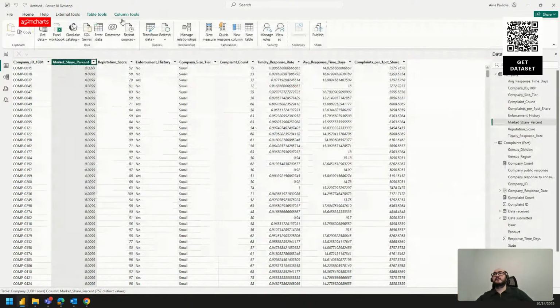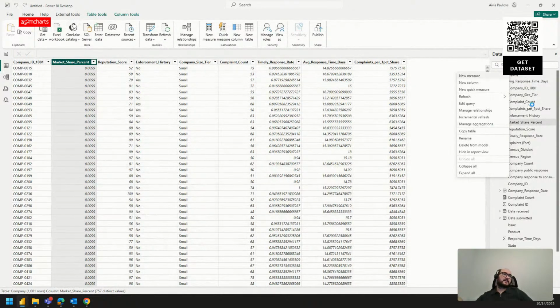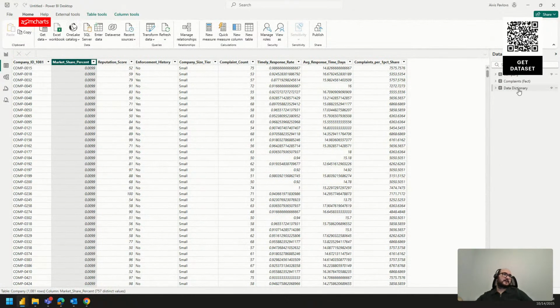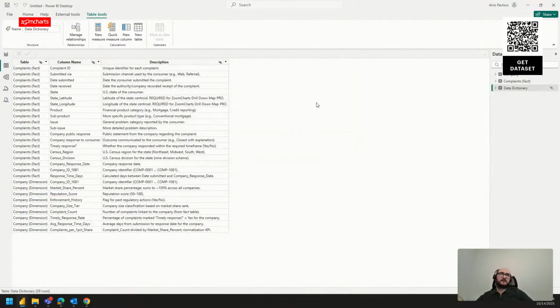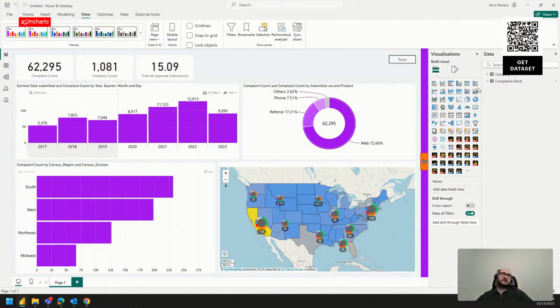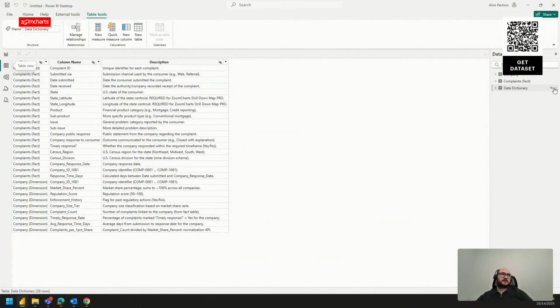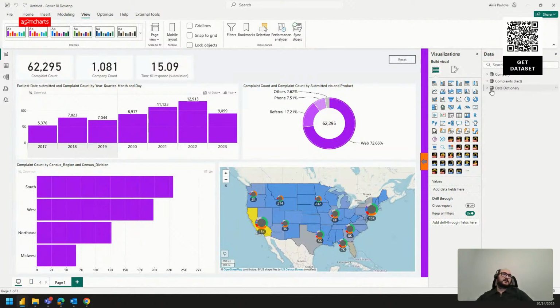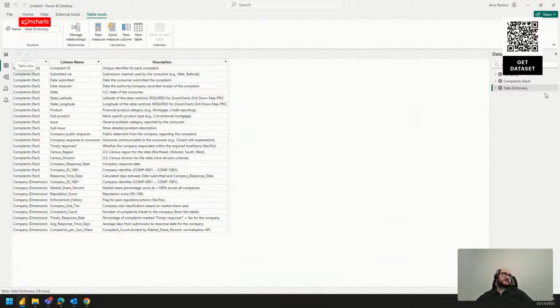You can also go on the Power BI Desktop side and just go to the table view. I'm going to collapse everything, find data dictionary, and you can hide it here. And then on the report view, it's no longer here. See? So there are different ways you can tackle this. If I re-enable the view, it's here. Probably not needed here because it doesn't really give you any benefits. So we'll disable it here, but this is where I usually come back.